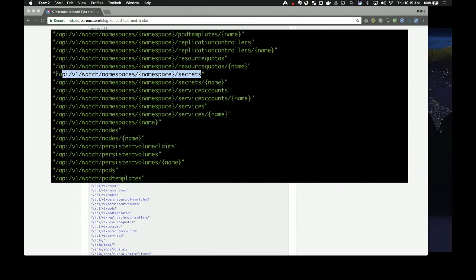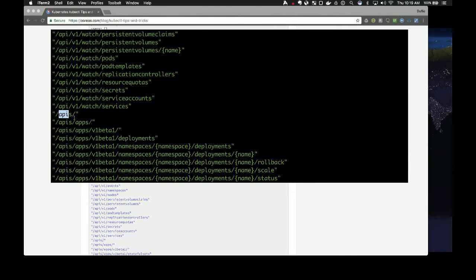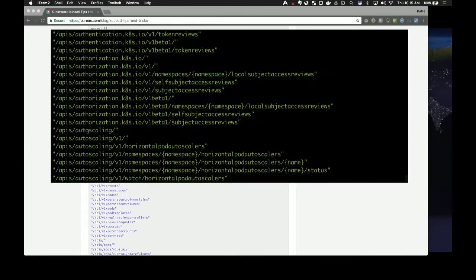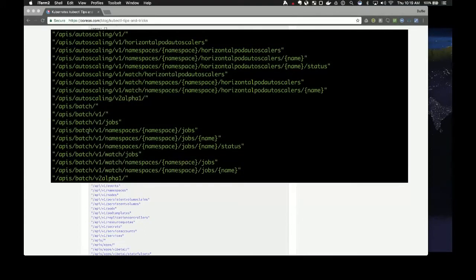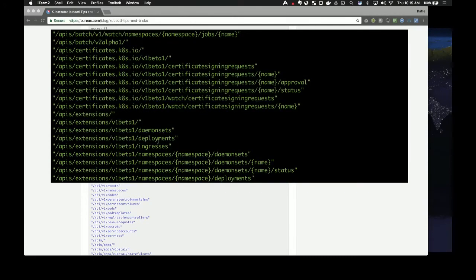If I wanted to create that policy, I could understand that the secrets object I'm trying to limit access to is under the core API group, and it's called secrets. If we move down here, we can see that there's another group called APIs in which there are other API groups like apps. We have the apps one, authentication, authorization, and autoscaling. All of these different objects are exposed in the API within these different groups, like the batch group, the certificates group, the extensions group. The extensions group, for example, has deployments, which may be another piece that you'd want to limit.